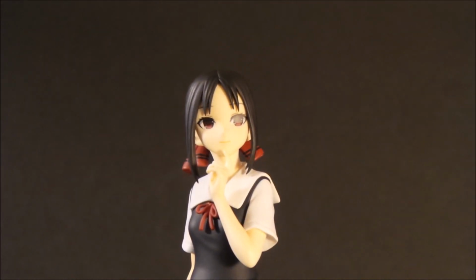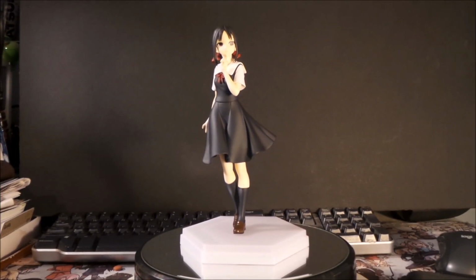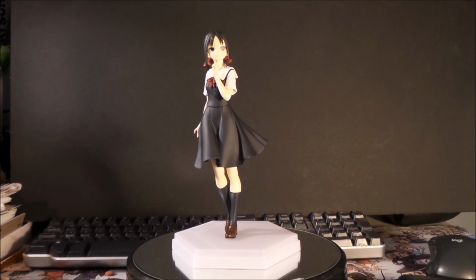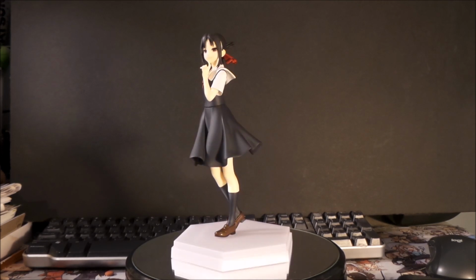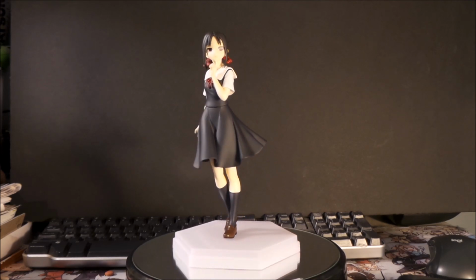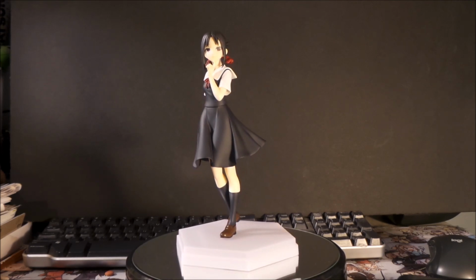And that's the end of the show and tell, guys. All right, not much to it. It's pretty much the same as the other figure. She's got such fair skin. It's so bright in the camera. Sorry, guys, about that. Her eyes are really reflective too, but you know what? Eyes are eyes, right? They really are reflective.